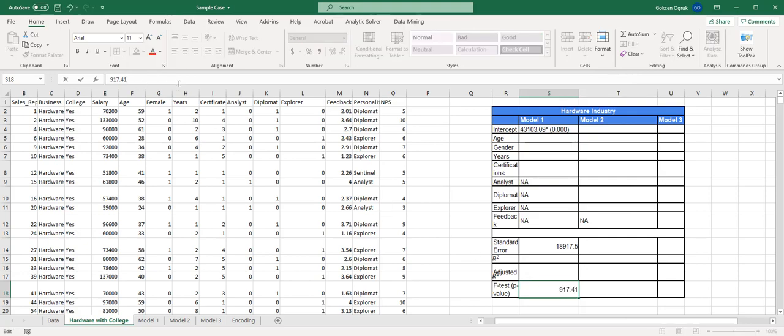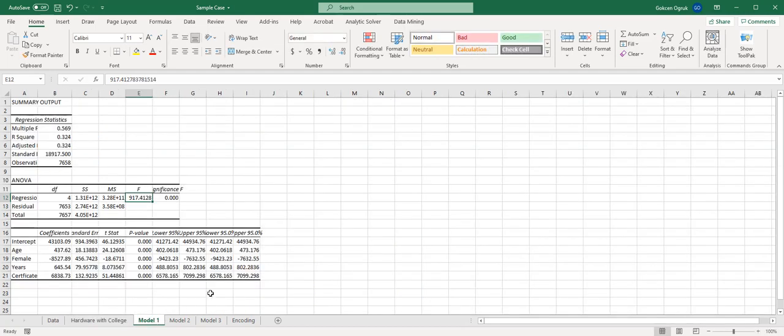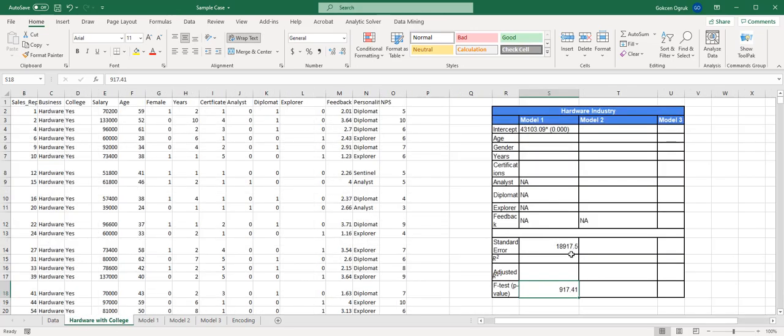And now the next is the significance of F. When you look at model 1, the p-value or the significance of F is 0.000. So that shows how significant our model is altogether. So there are individual parameters you need to check for significance, but also you need to check for the significance of the model. Again, at 5% it's significant, so I have the star and I also include the p-value. That is how you are going to fill out the table for model 1, model 2, and model 3, and that table should be in your paper.